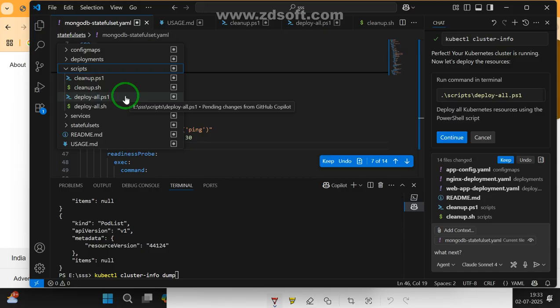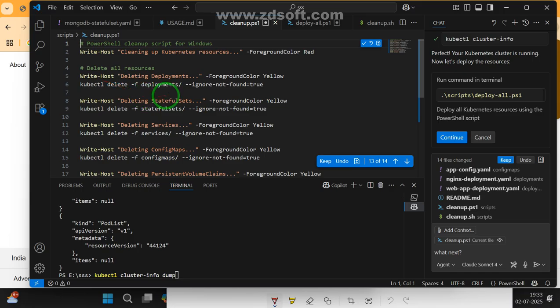In general, you may work with either. I'm familiar with SH only. I don't know about PS commands properly. PS is a little bit lengthy, but you need to practice more. Anyway, I'm showing you. But in general, according to Kubernetes, both are the same. But sometimes, in some rare conditions, they may differ.